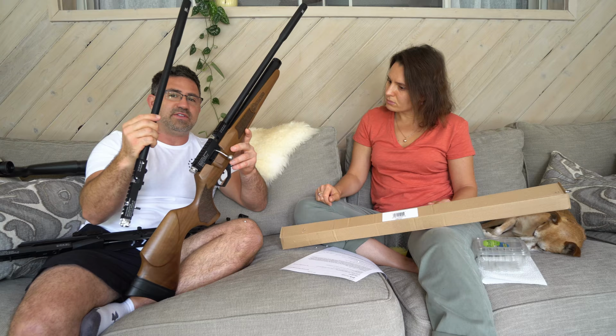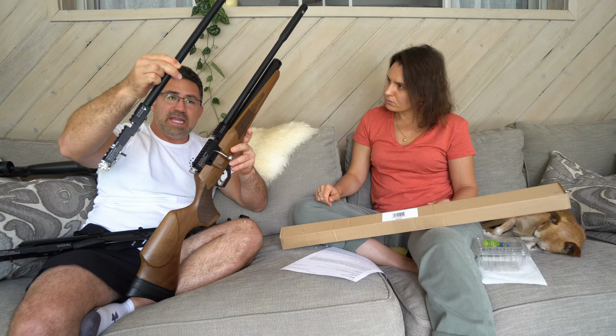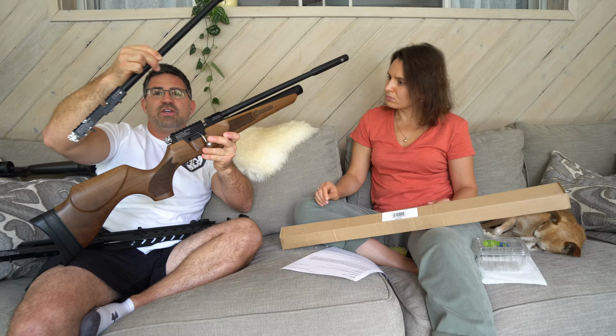And this here is sub $200. So what that means to the end user is you can buy the gun, let's say, for $450 in .22, and for sub $200, you can add a .25 barrel kit.